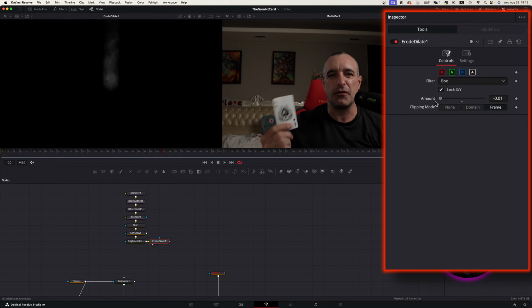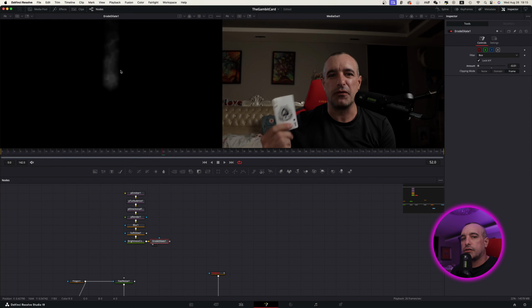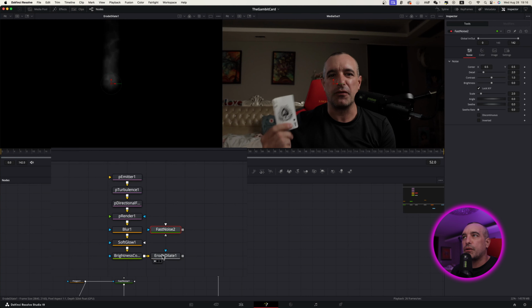We're going to grab that and drag it all of the way down. As you can see, it took some away from there. What we're going to do is add some fast noise on top of this erode dilate. So go ahead and remember our fast noise was the second one over next to our background. Grab that and drag it. Put it right over top of erode dilate. Grab the output and drag it into there.